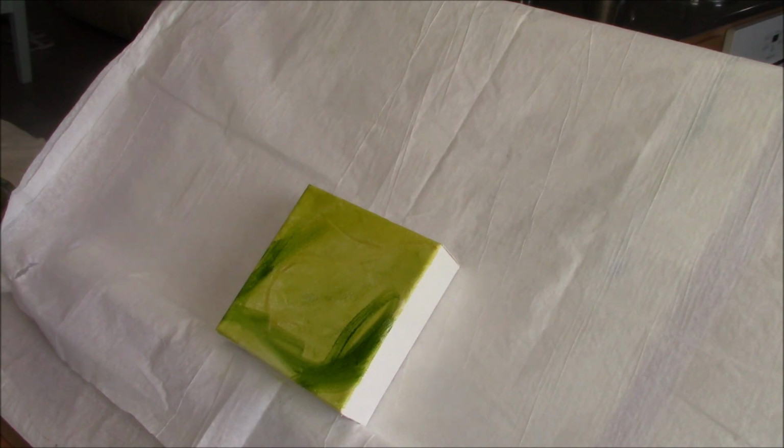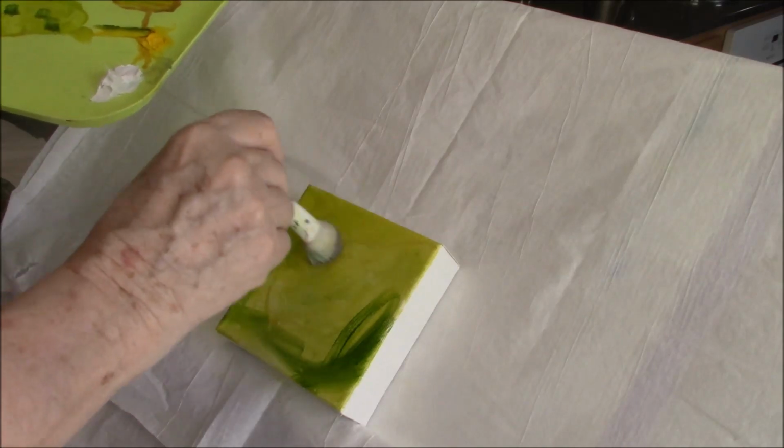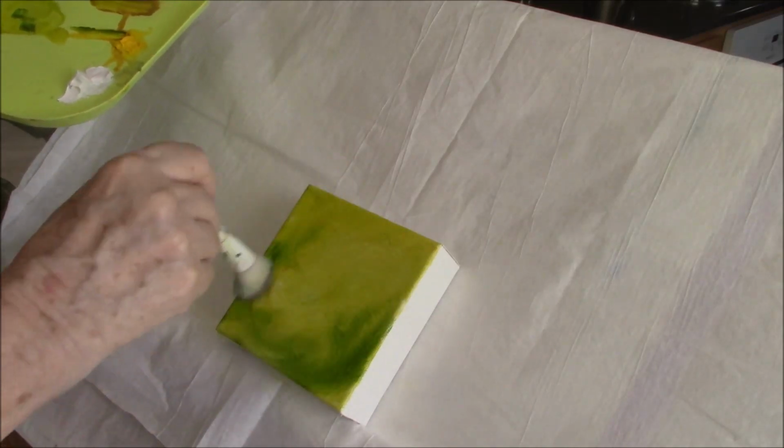And I'm going to use a makeup brush just to swirl that around a little bit and soften it.